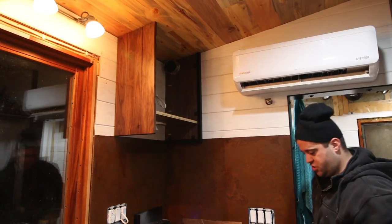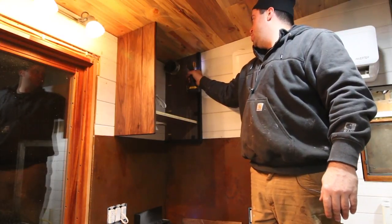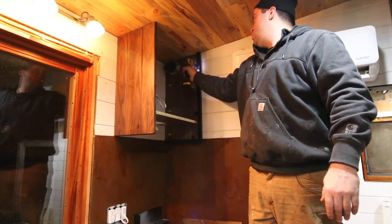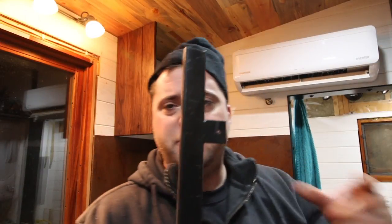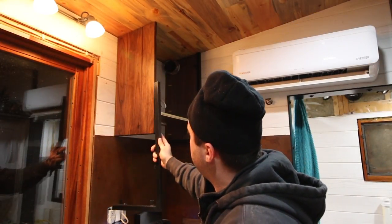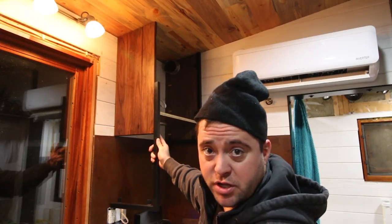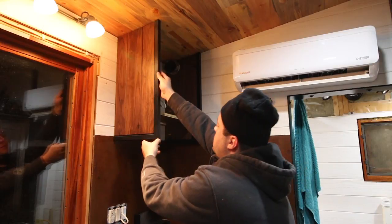I think that looks sharp. Your backsplash should have stopped over there and then things should have happened over there. This one I welded a little bit differently. This ends up being flush, so I can have this thing protrude out this way more, so it matches the same look that all my cabinets are going to have. It's going to have that same reveal all the way around.